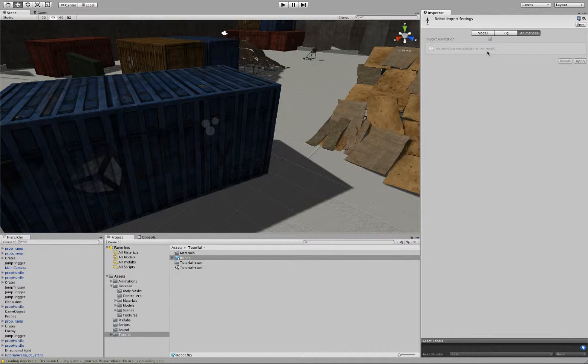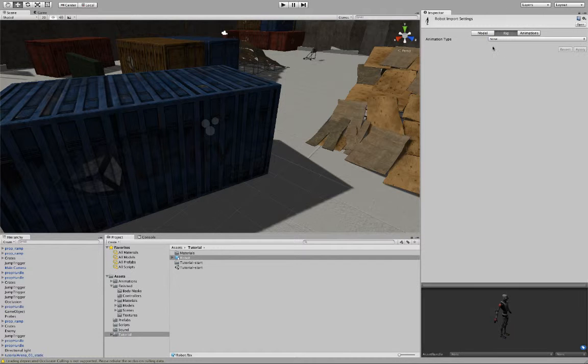So it's just geometry. And what's interesting about Mecanim is that you can take animation clips from other models that were modeled with other rigs and use them on different models, as long as the rigs conform to what Unity expects in its humanoid rig. So let's go look at that.